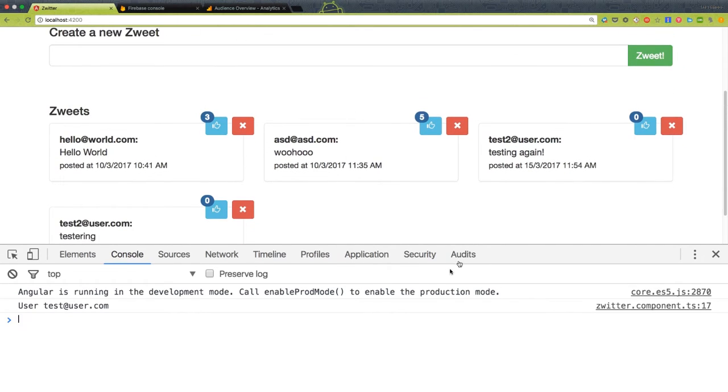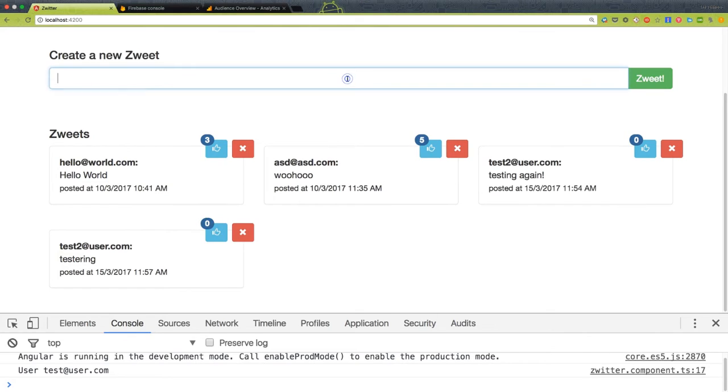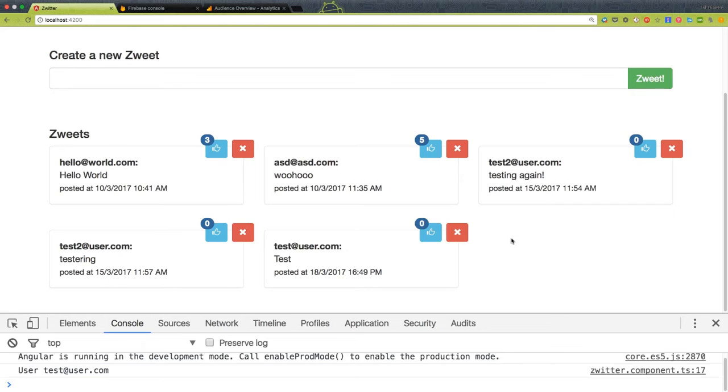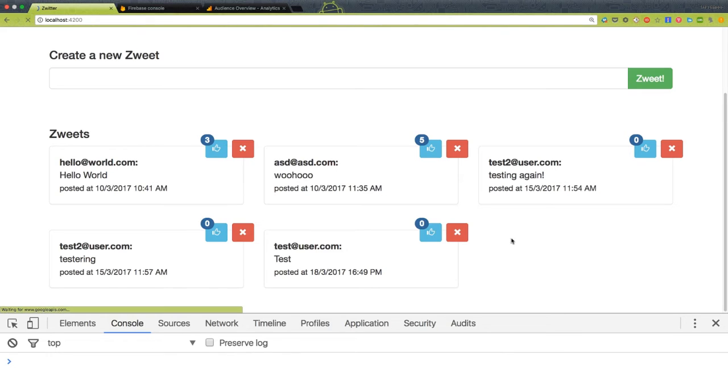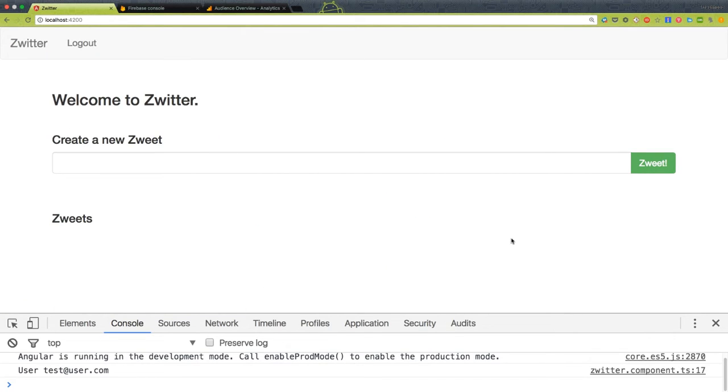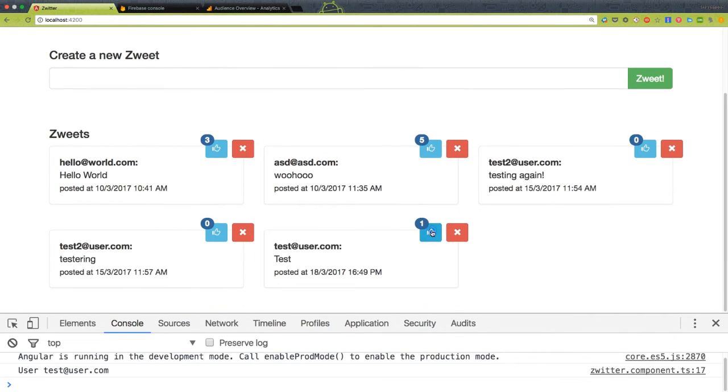Now, if I want to add a new Zweet, all I have to do is type test, and then I click Zweet, and this essentially adds the Zweet into my view. And not only that, it is also synced with Firebase as well. So this is in my database. So if I refresh this, I'll still see it, right? And if I click on like, you'll see the increment by 1, and that's again, I've updated that object, and it's gone up in the database, and everything is wired up. We have a fully functioning app right now. And likewise, I can click on delete, and this will go away.